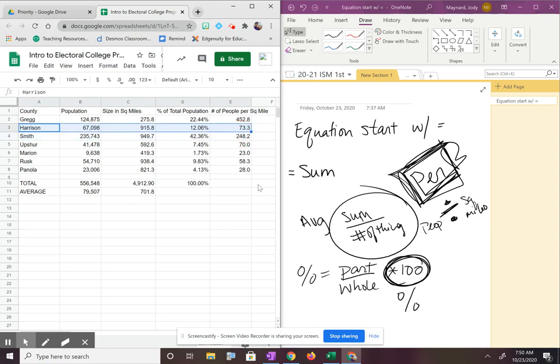All right, we are going to stop here. So this is all we're doing. Make sure you've also watched the intro to the Electoral College video that I have posted. Once you do that, then on Monday, we're going to start looking at the Electoral College and start looking at the total population of the United States versus the number of people in the House and the number of people in the Senate. And is it fair? So this is what we're leading into.